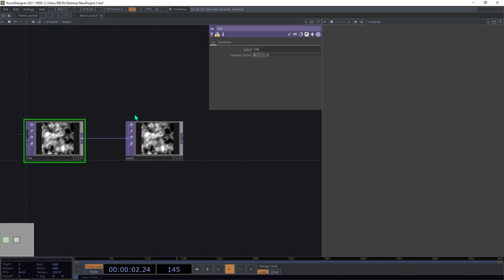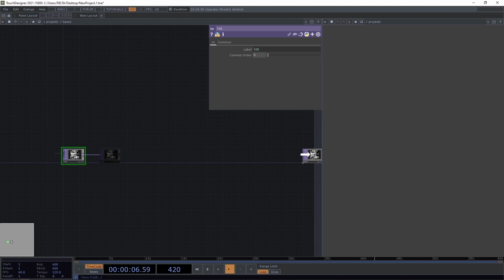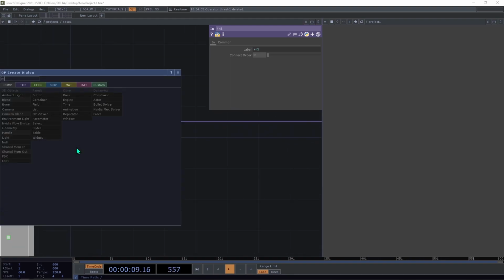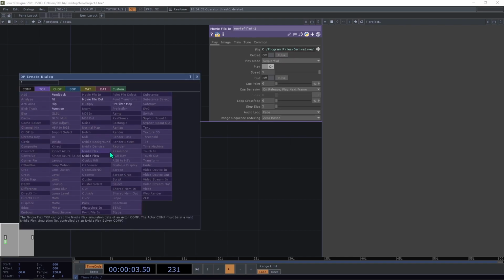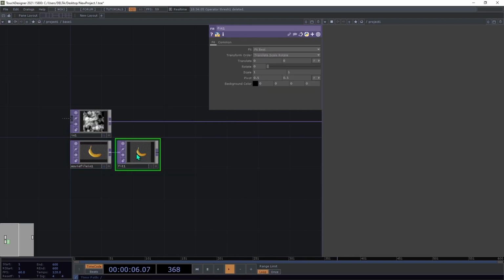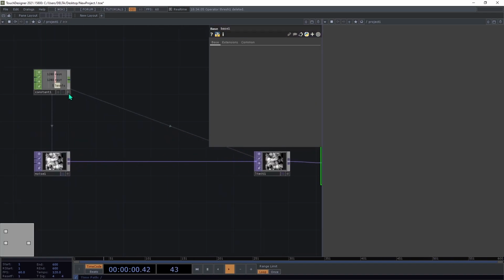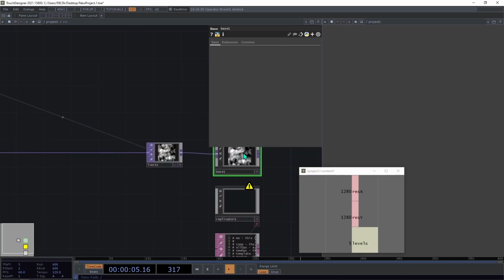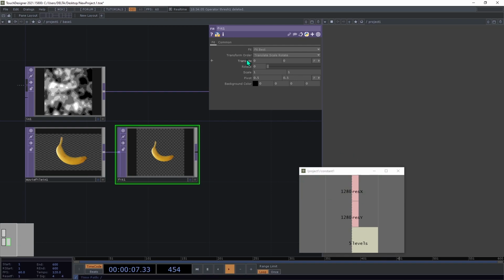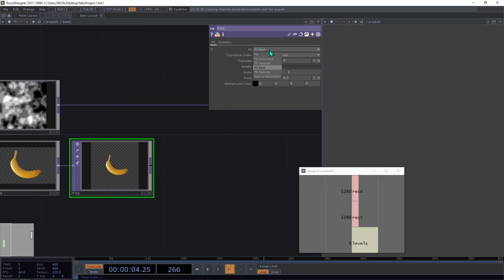Okay, so the next thing here is we're going to make the same processes we did before. We're going to add a movie file in. We're going to add a fit. We're going back to take this to view, go back, and we're going to fit here to the resolution we want. Remember, fit outside.